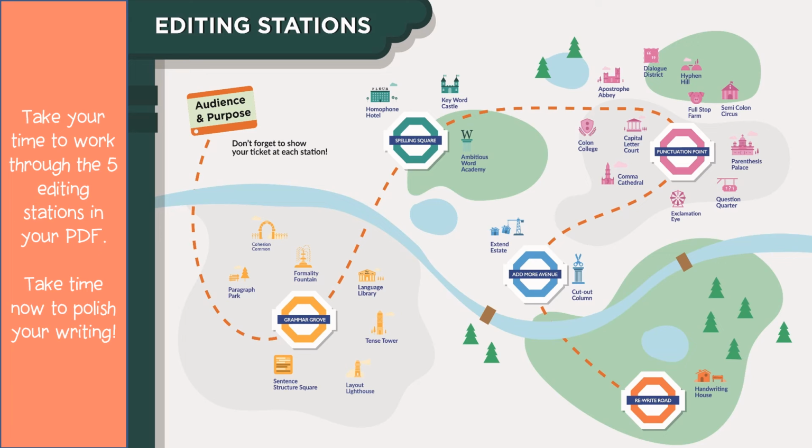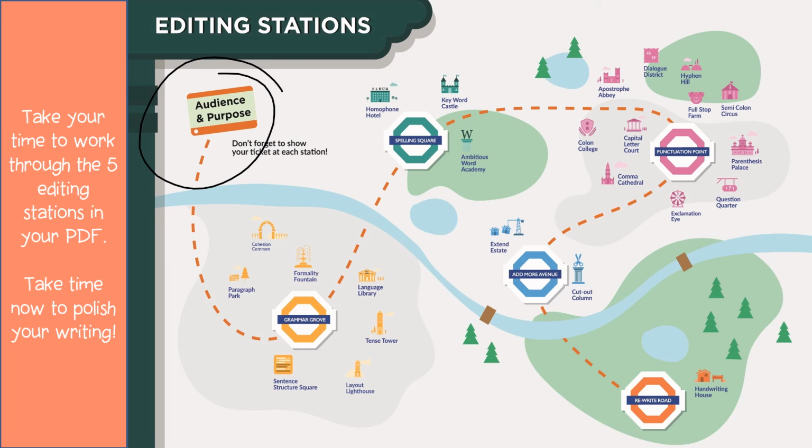So if you have had a little brain break and you're ready to start editing, this is the process that it will follow. You're going to start over here with your audience and purpose. We know that our audience are young adults, teenagers or older. We know that the purpose of this text is to inform them about the Stone Age. So we need to be thinking about that the whole time.